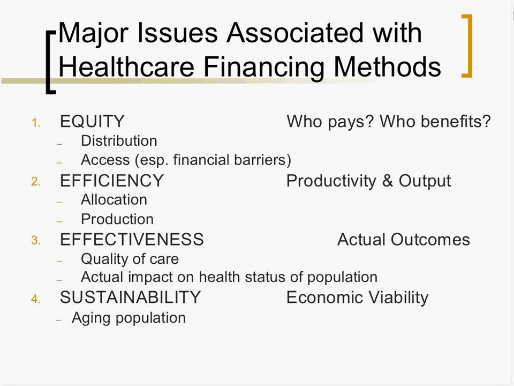So it is important. A third concept is effectiveness. What outcomes actually result from the care? Beyond the number of patients and treatments, is the health provision actually effective? What's the impact on the health status of the population? Our health is improving, measured by life expectancy, mortality, infant mortality, and diseases, etc. Healthcare is improving in Ireland. So our system actually is quite effective. It could obviously be more effective, but it is quite effective.